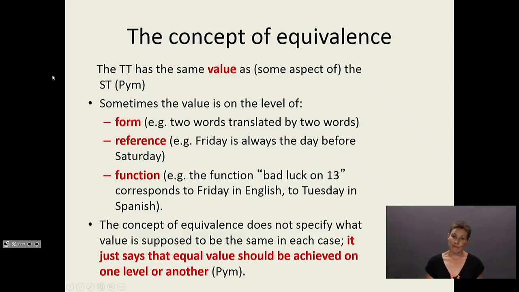Or it might rest on the function, and the function is a very important part of translation, and this is an aspect you'll be hearing more and more about as the semester progresses. But the function of bad luck on the 13th, which corresponds, for example, to Friday in English, corresponds to a different day in Spanish. So equivalence theory doesn't tell us what value is to be supplied in each case, but it just says that equal value should be achieved on one level or another.